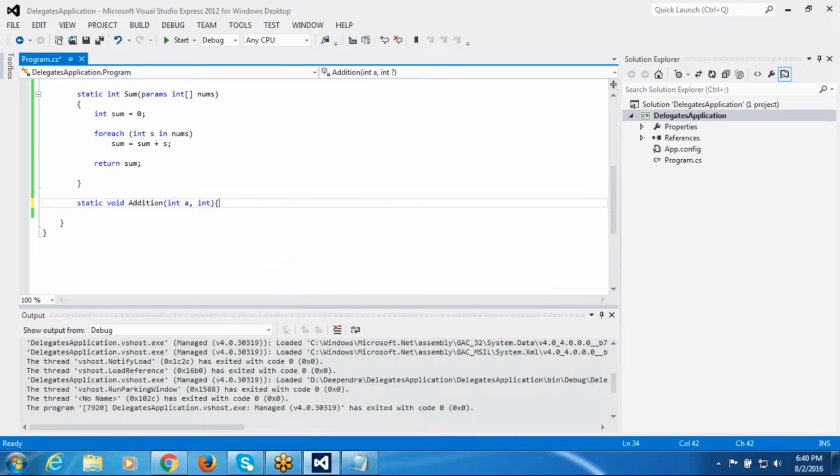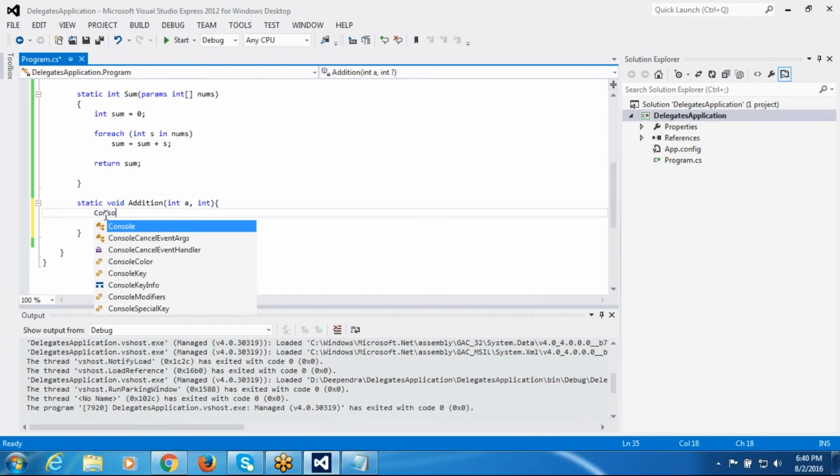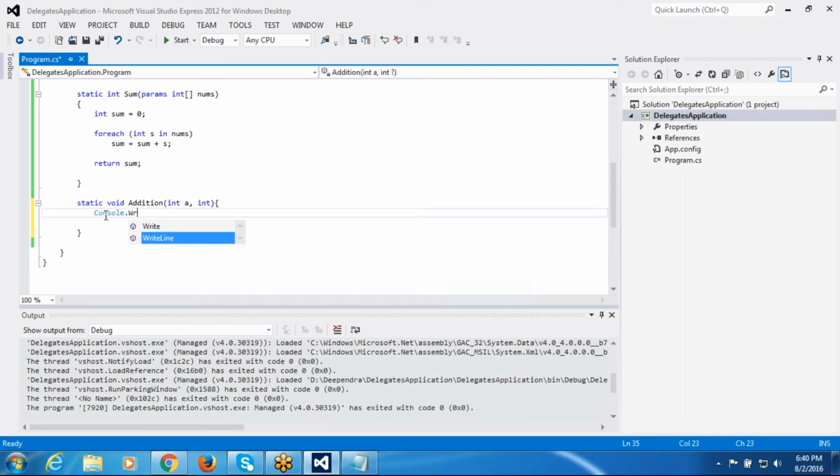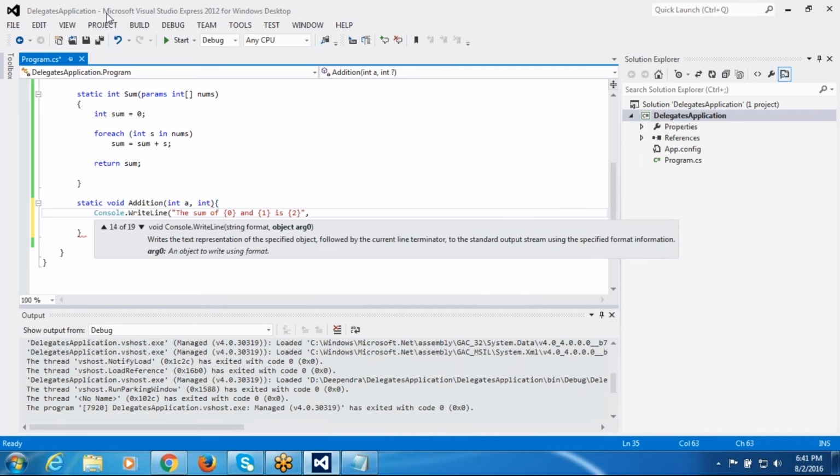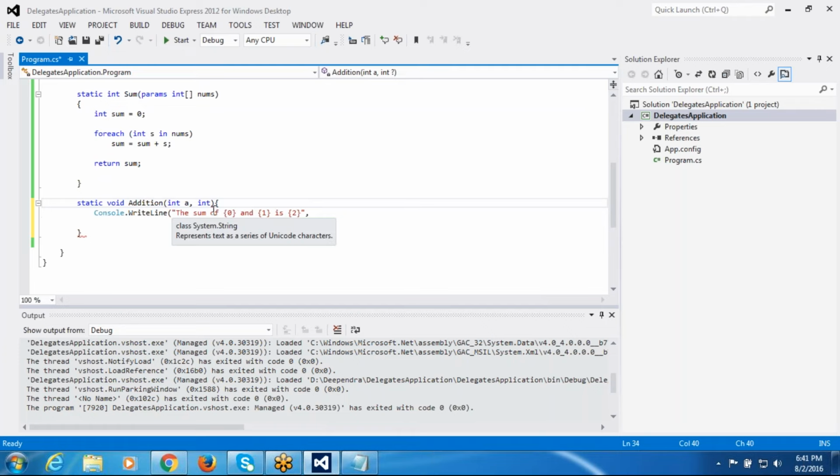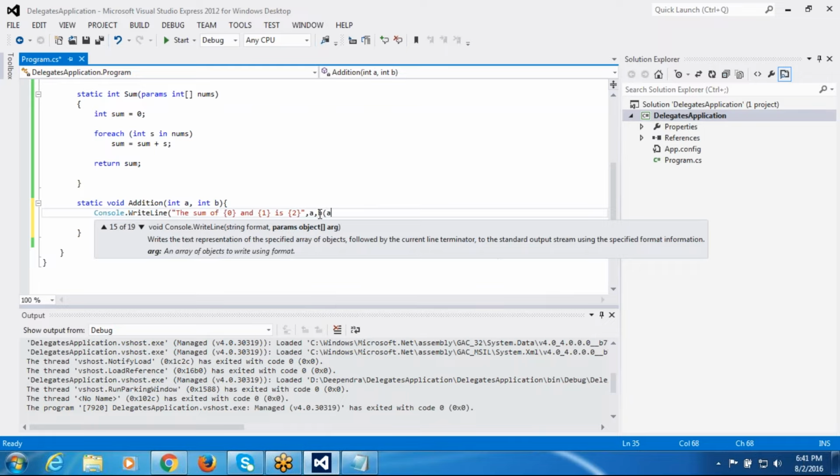Inside this I am going to print with Console.WriteLine, the sum of {0} and {1} is {2}, then we specify a, b, and a plus b.